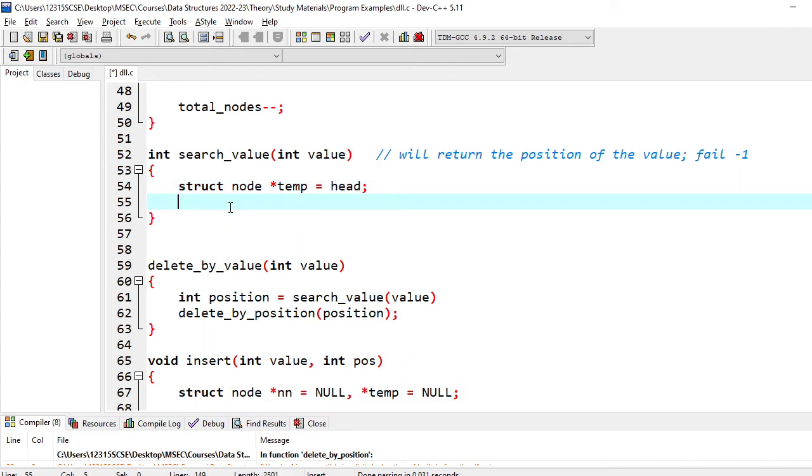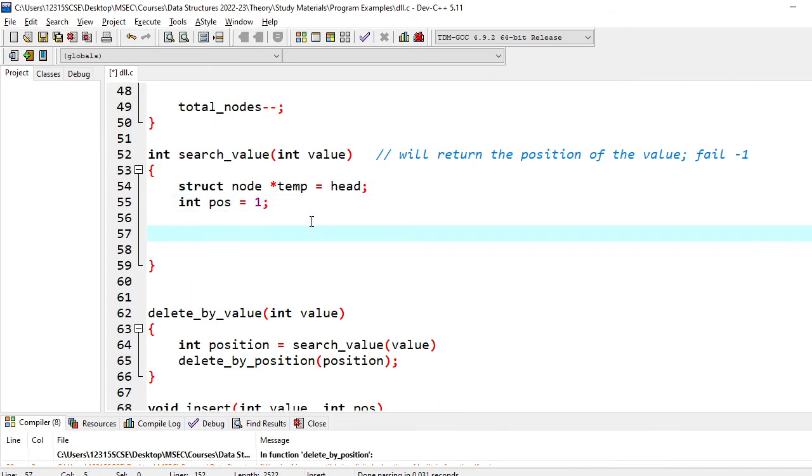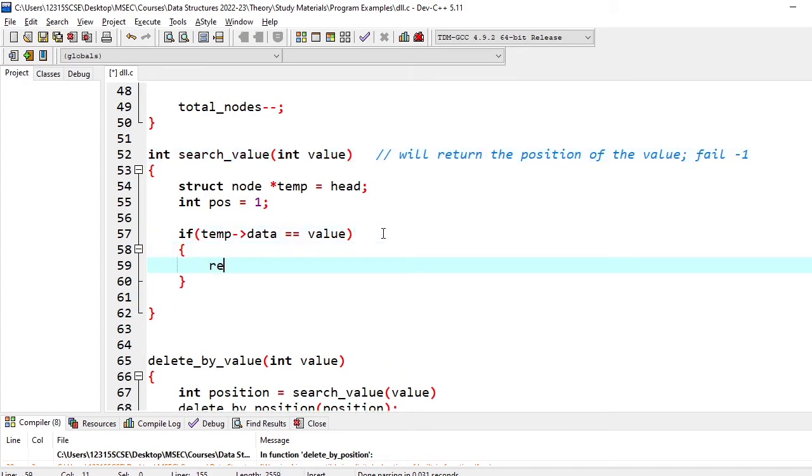Here imagine that we have int pos equal to 1. So current position: temp is pointed to head, that means it's position 1. Now let's see if temp of data is equal to what you are looking for.